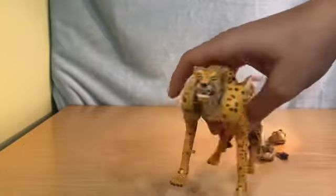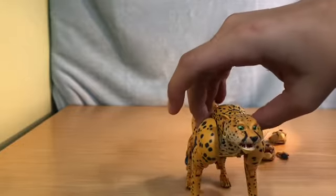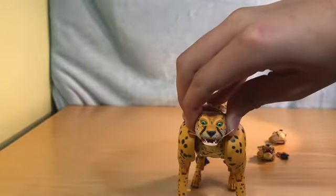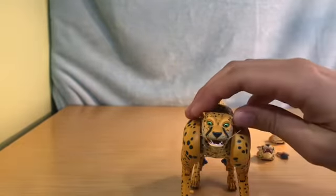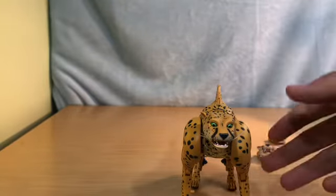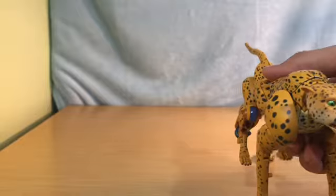I know he's been reviewed many times, but again, I'm just starting out, so I get to review who I want. I do have one problem with this guy, which I will get into with robot mode, because it's a robot mode problem. But anyway, let's get into articulation first. Why don't we?